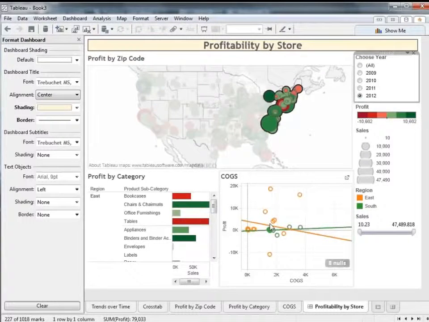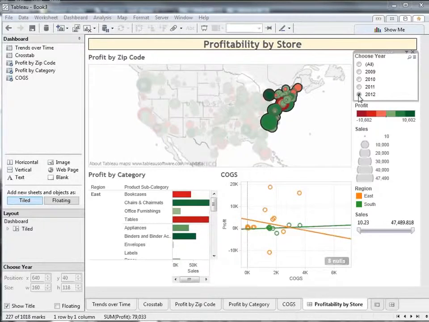When you create a dashboard in Tableau, you're creating an interactive app that allows many people to view and ask questions about the information that's relevant to them. You don't have to create multiple reports for different people and different questions. In many cases, a single visualization can help lots of people answer the questions that are important to them.